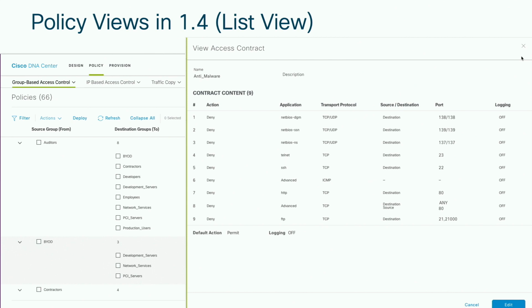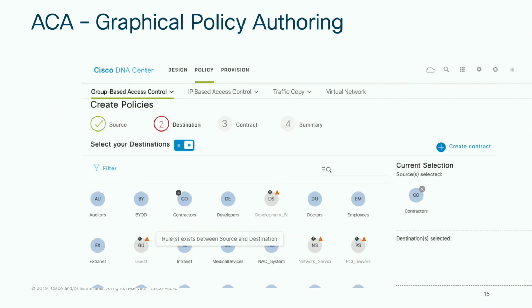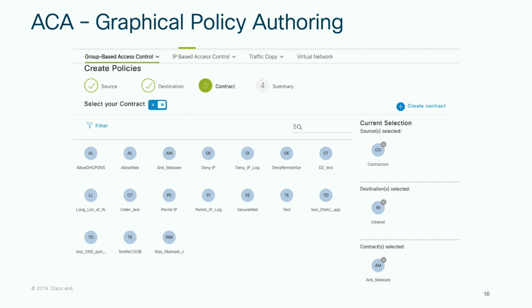You have the same kind of detail of the ACL. Nothing too exciting there. We also have guided ways. One of the things that we found in our usability research, in our UX experience research, is that people often didn't realize what they were doing when they were expressing their intent. And so we have now given them a guided summary through the environment.